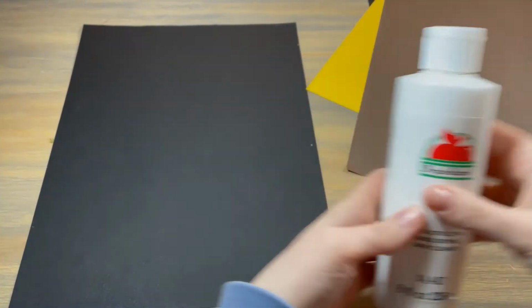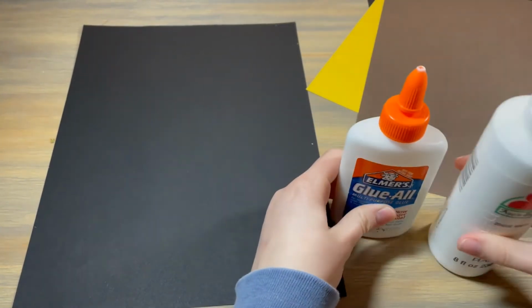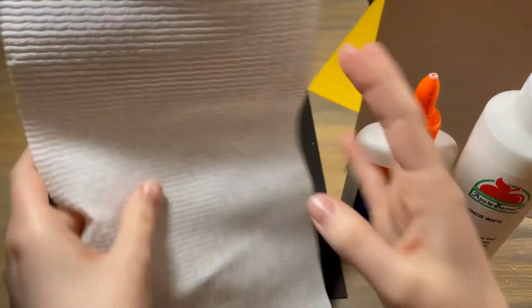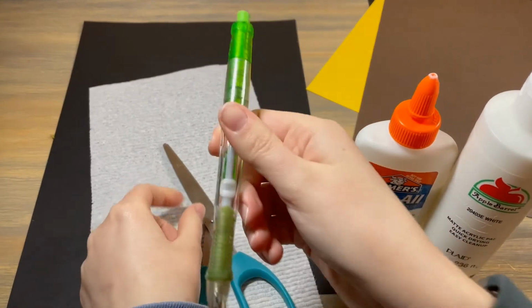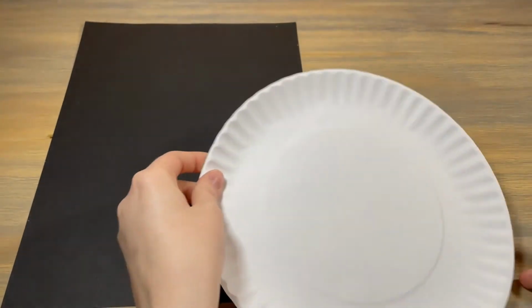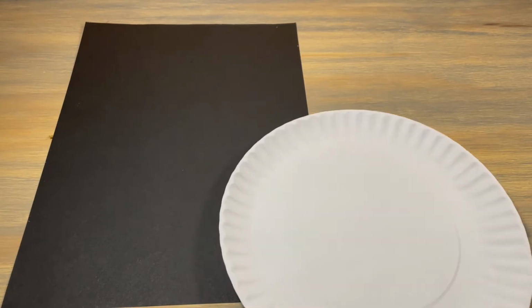You will also need some white paint, glue, a paper towel, scissors, and something to write with. One more item I forgot would be a paper plate or something you can squirt a little bit of paint onto. The first step of this project is making the owl's body.